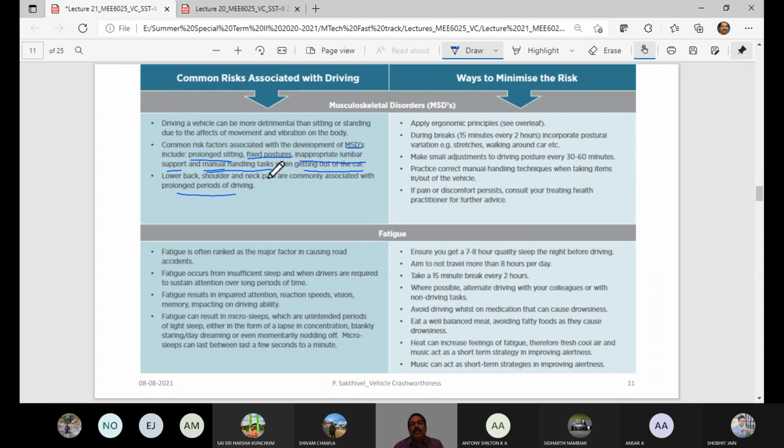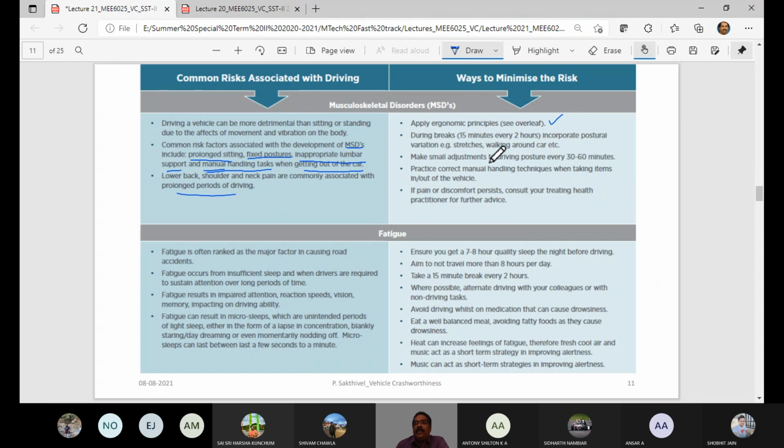So just now what we have seen in the previous slide is summarized, and this is taken from another reference. So how can you avoid it? Apply ergonomic principles. What are the ergonomic principles that we have to see? That's why this kind of motivating slide shows how this is all done. What are the detailed ergonomic design aspects that go into occupant packaging? That is what we have to learn. However, we will prepare ourselves for that, and this slide helps us.